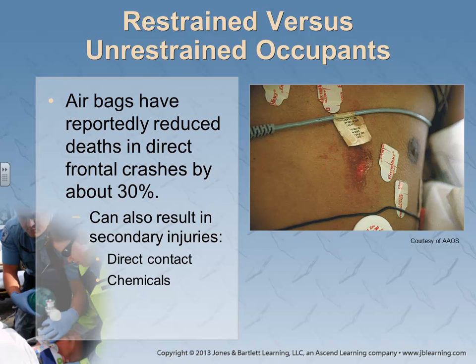Airbags. So the accelerant that's in an airbag is a chemical, right? And y'all ever had an airbag deploy on you? The inside of the vehicle gets all smoky and powdery and all that. So that is a chemical. Most often the injuries that you're going to see with an airbag are where the driver had their arms on the steering wheel and that thing popped out and that canvas caused friction burns on the arms.